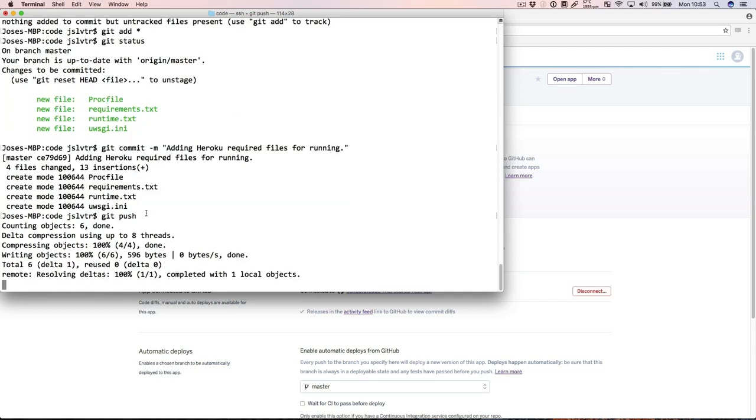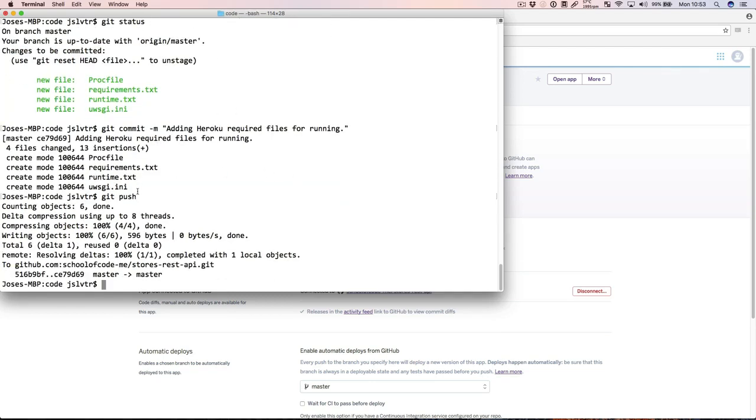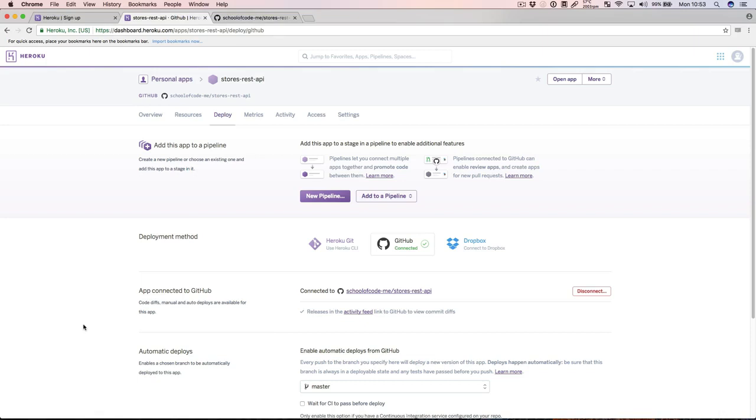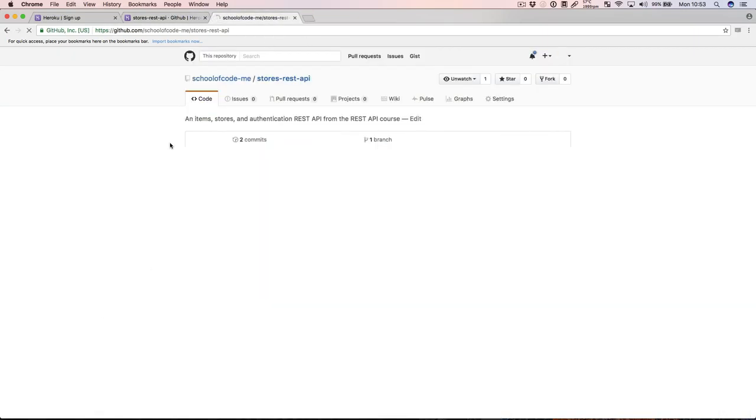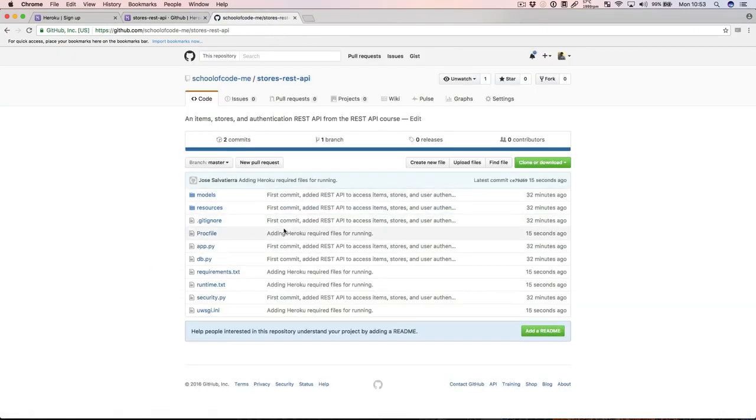And now that we've set up the master branch to track the remote branch, we no longer need to do -u master. Okay. So that commit has now appeared in our remote repository. We can reload this to have a wee look. And you can see that the Procfile, requirements, runtime, and uwsgi.ini have appeared, which is good.